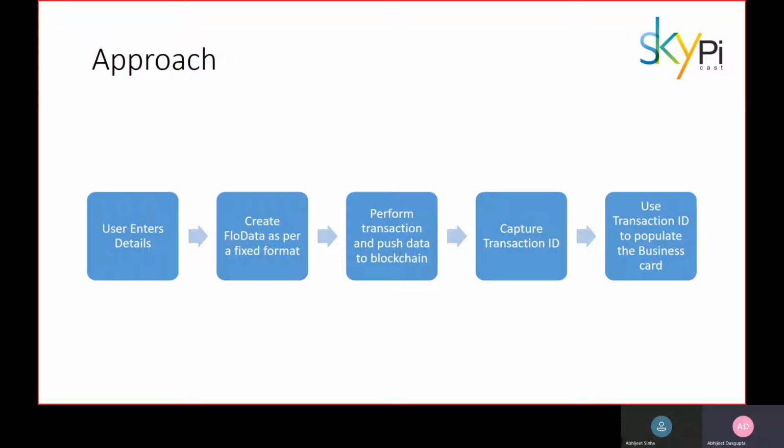And once you get this transaction ID, what we also plan to do is create a QR code for this particular transaction. So whenever the user has that QR code, he can just save it anywhere, or he can share it with anyone, and anyone with that particular QR code can just scan it and see your business card directly from the blockchain, represented in our application.